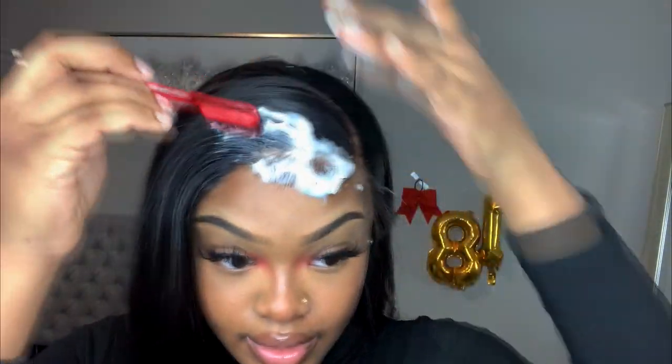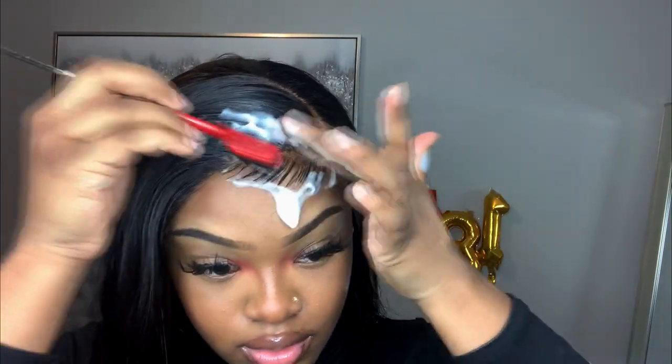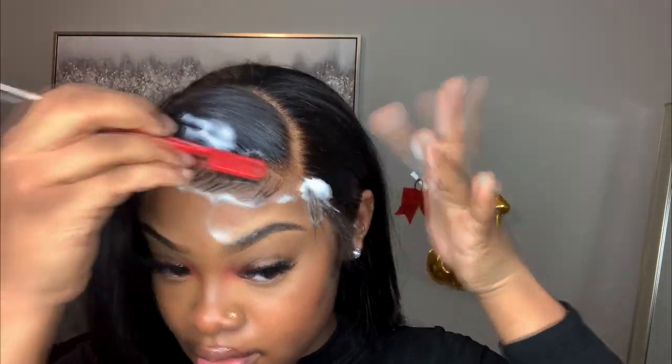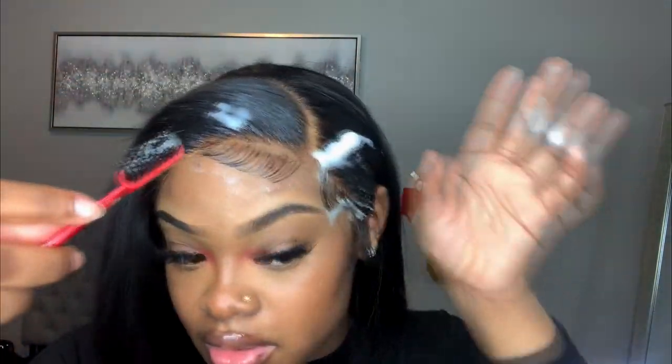Gonna do this side first, and we're just gonna start swooping very, very lightly. Sorry if you got makeup on. I know my makeup's about to be jacked after this, but that's okay. Just like that. This type of baby hair I'll be doing nowadays, right? Okay, we'll fix that up later because this needs to be shorter. But we're just gonna get the other side real fast. You see how fast I'm working? You have to work this fast or that is going to lift.